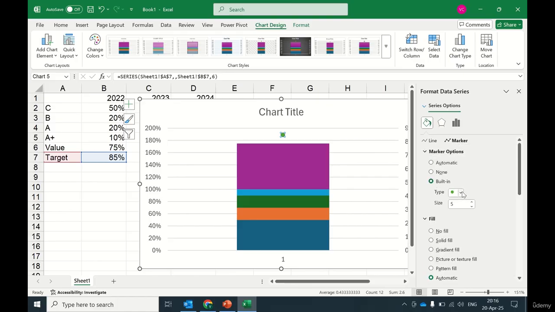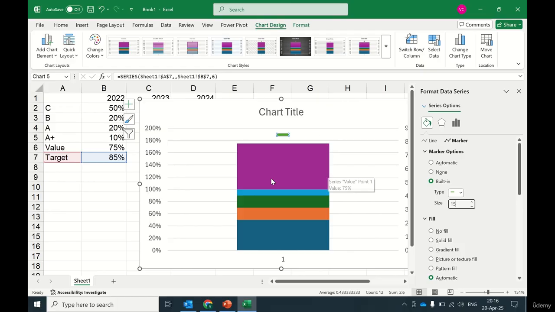In built-in, you can change the shape for this. So I have changed the shape, like a line shape I have taken here, and I can change the size also. Instead of 5 I have taken 15 here. As you can see, I am pressing enter. So now this is my target dash, we can say.